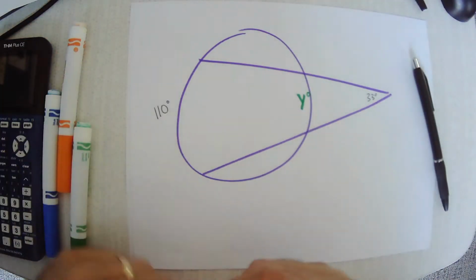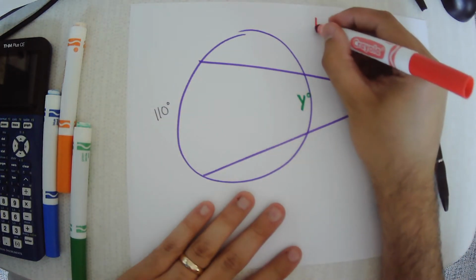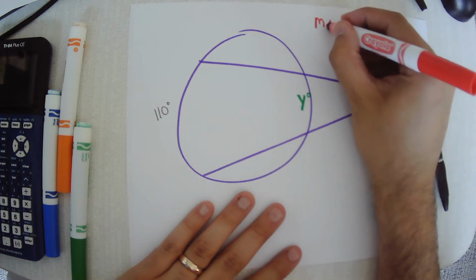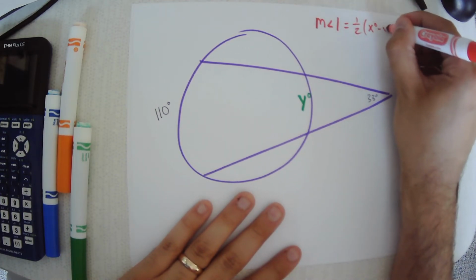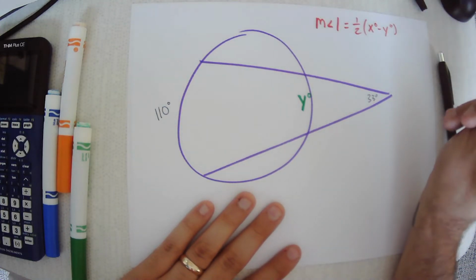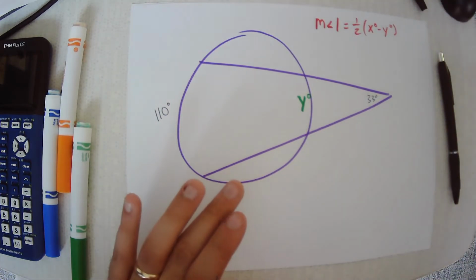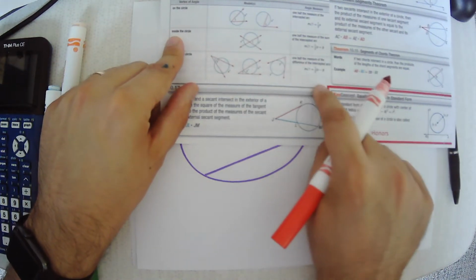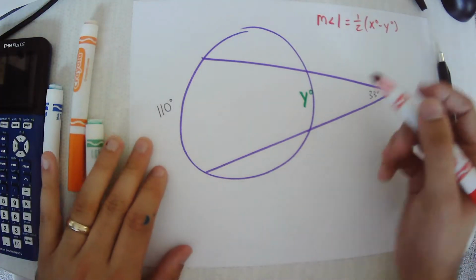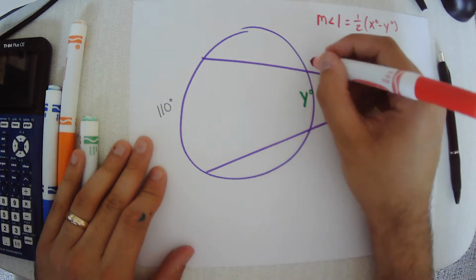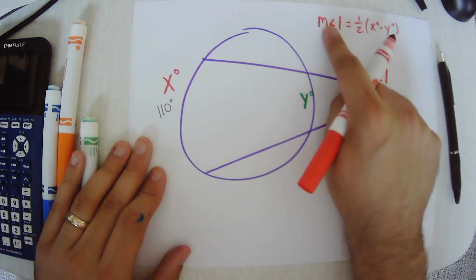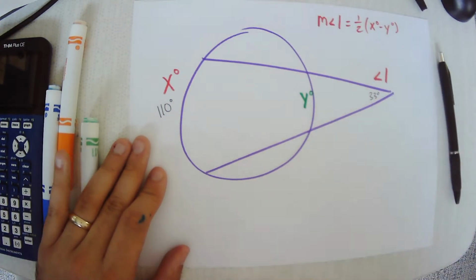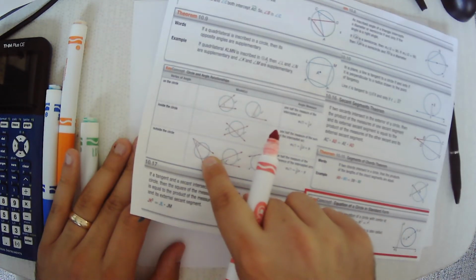On our formula sheet, we have this formula. We have the measure of angle 1 is equal to 1/2 x degrees minus y degrees. That's slightly different than we talked about it in class, but I wanted to keep true to the formula sheet. And so what they're talking about, this is angle 1, this is y, that's why I did y, and this is x degrees. So 1 outside equals 1/2 big minus little. It's the exact same thing, and you can see the diagrams walk you through how to do it, hopefully.